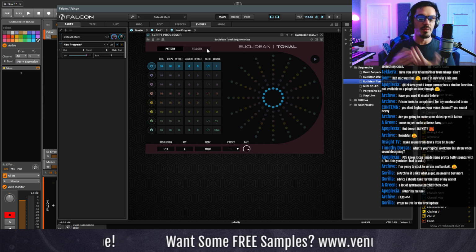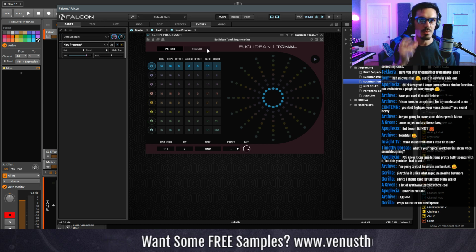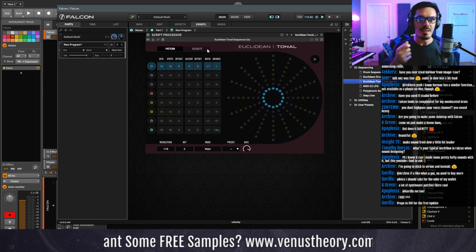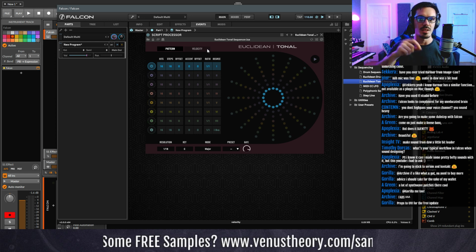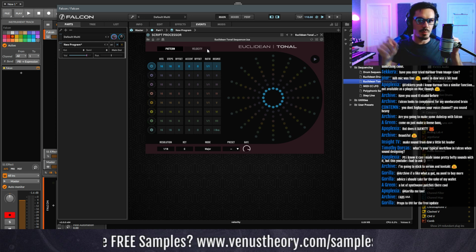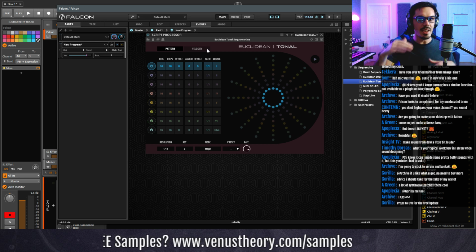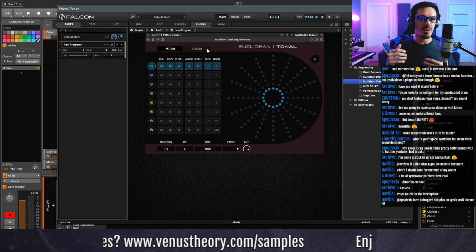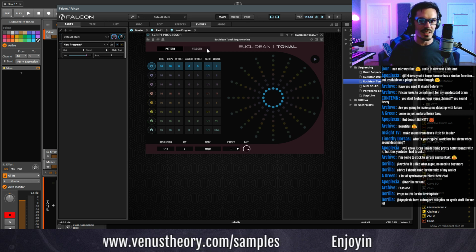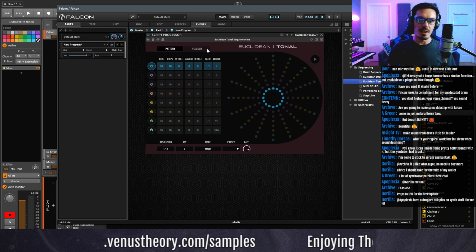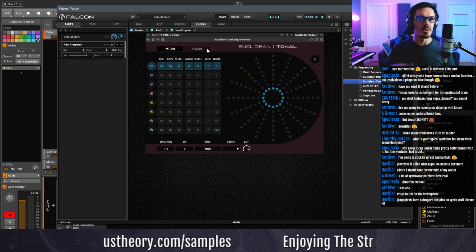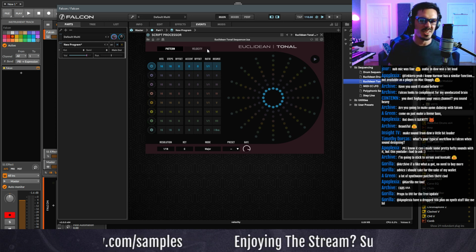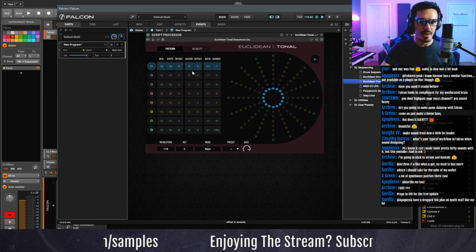So if you give it 4 steps and you're doing 4/4, it's going to go 1, 2, 3, 4, 1, 2, 3, 4. However, if it has, let's say, 8 steps, it's going to do only 4 of those steps and space them apart equally. And since we have 8, it will be perfectly even. It gets more interesting when you get into something like 7, because there's not a way to fit 7 notes totally evenly. So you get these cool polyrhythmic sequences, especially when you layer multiple Euclidean rhythms together. It's a nice way to generate interesting rhythmic patterns.